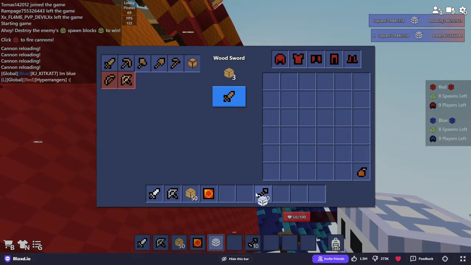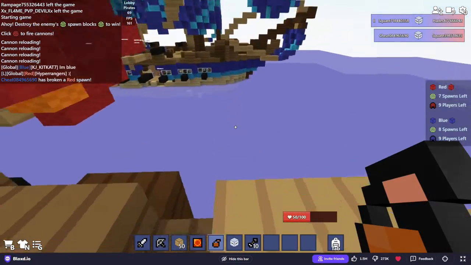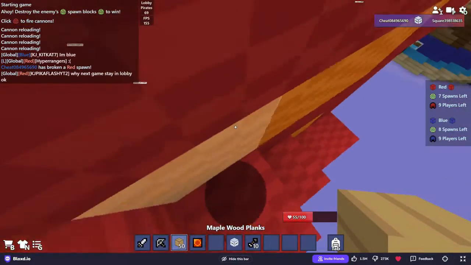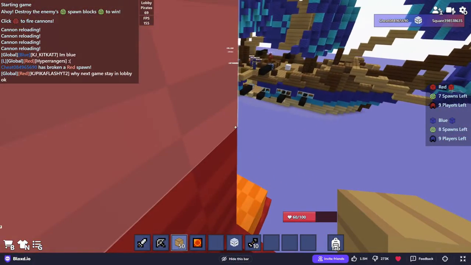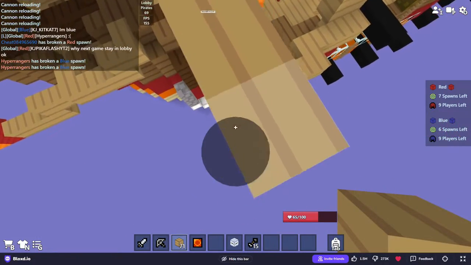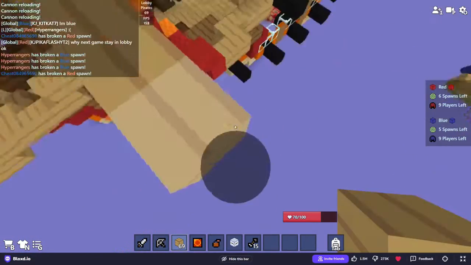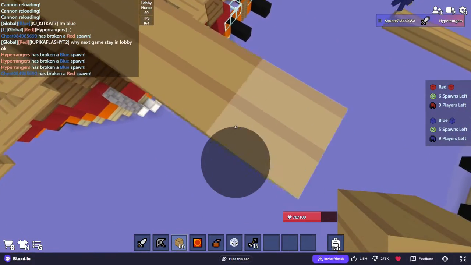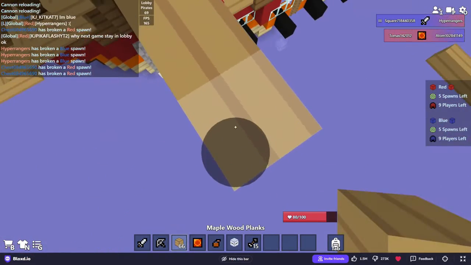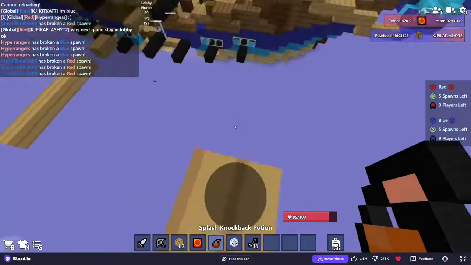Wait, what's happening? Okay. Now, we're gonna fly up here. And for once, I'm gonna do the bridging, although I never do it. Look behind you and you can see fireballs. Never mind, none are coming right now. Slowly. And that guy died. Okay. We'll continue bridging. And as you can see, there's one right there.